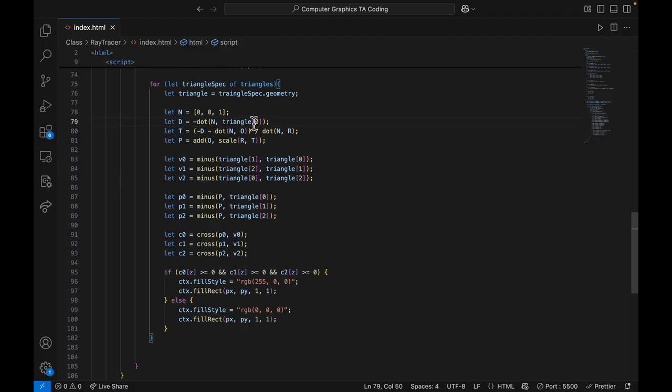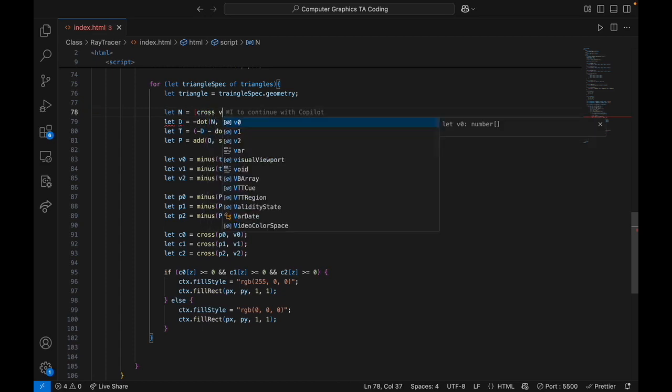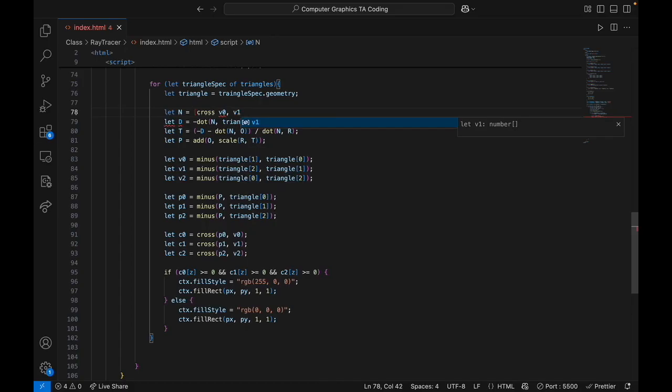But there's an issue, and this is with what I had said previously. That's something that we need to fix. A lot of our things are very fixed. When we set it up for the initial ray tracer of just one triangle, everything was fixed, like right here with this n. So we need to change this to get the cross product of v0 and v1. But we don't do that yet.